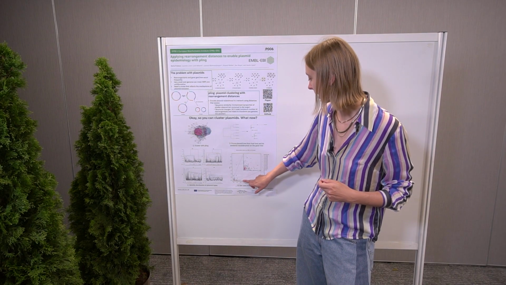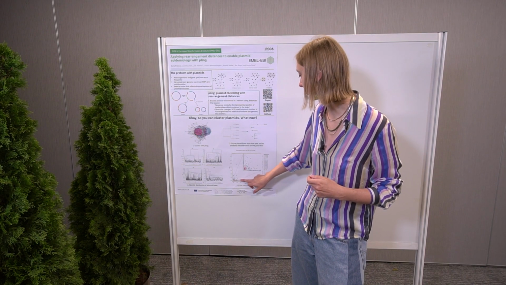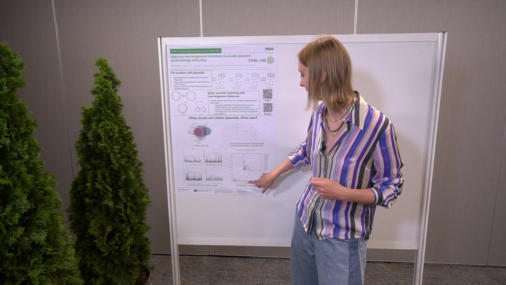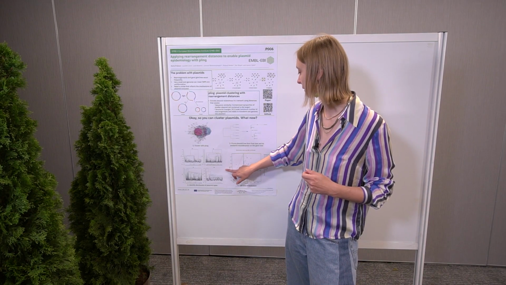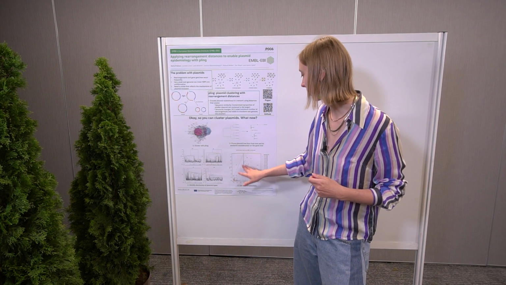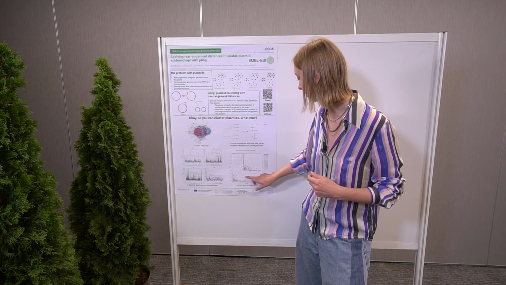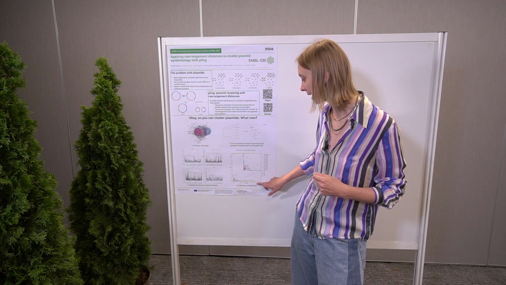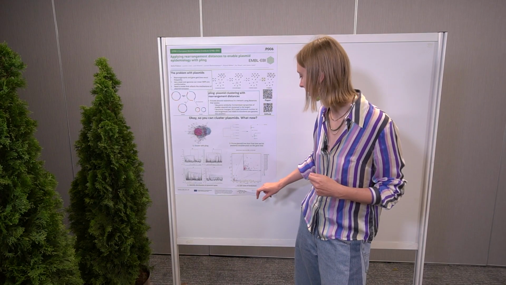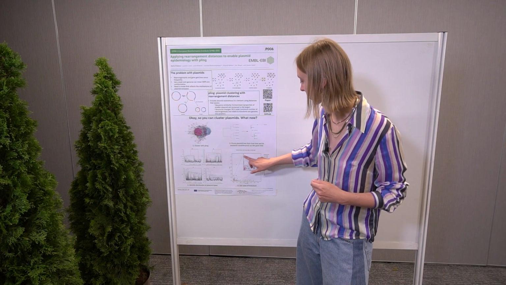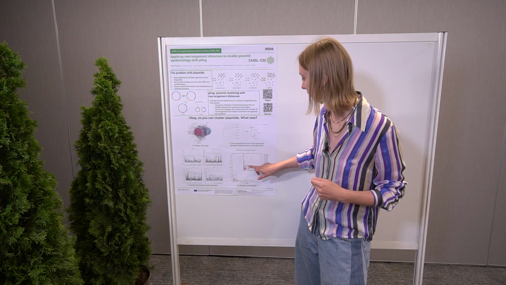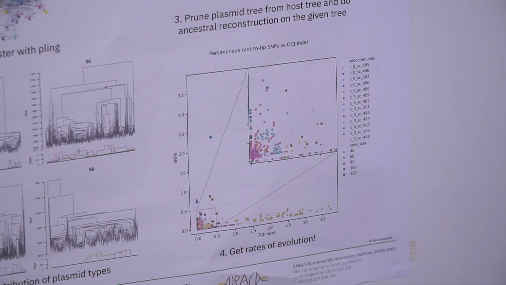And you can see that the distributions of structural change, aka DCJ indel, versus SNPs is very much dependent on plasmid type. So we see there's some very distinctly structural-change-heavy subcommunities, and then others that are more prone to SNPs. And we even see that there's some plasmid types that are undergoing really very, very little change and are remarkably conserved.